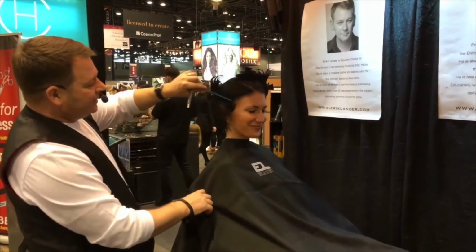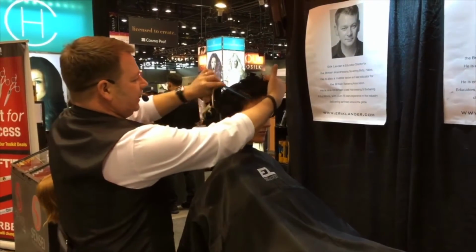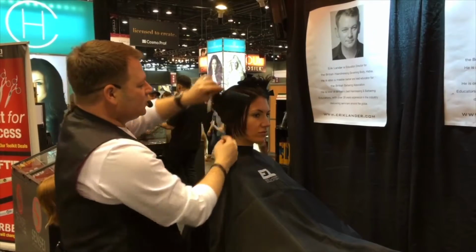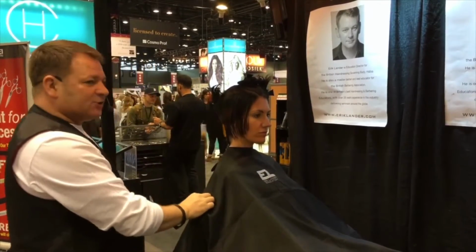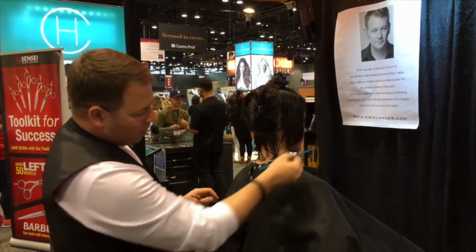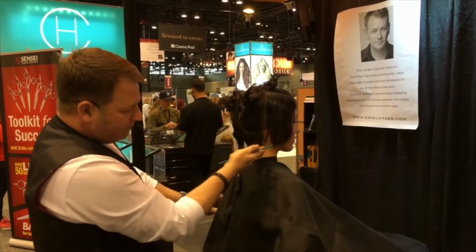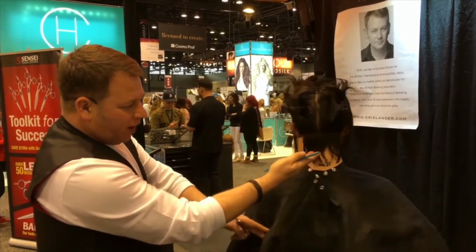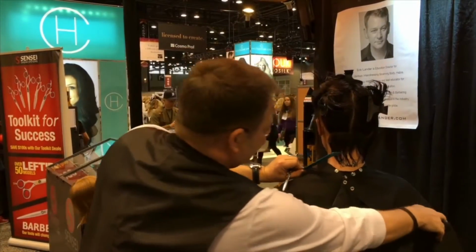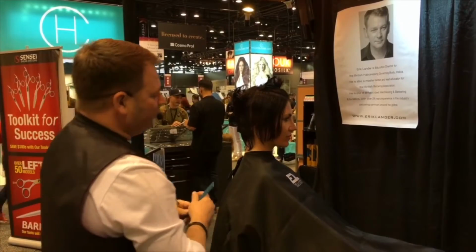So what we can see is that the last time Larissa had a haircut, it's been taken an undercut shorter under here, which is looking to grow out. So what we're looking at doing here is creating an asymmetric graduated bob. We're going to keep this area here and sharpen that up, rework this down so that we've got a nice balanced line that actually works all the way up and into this area through here.